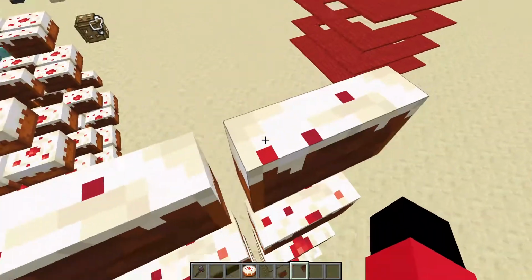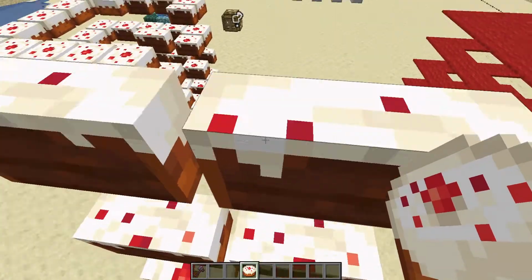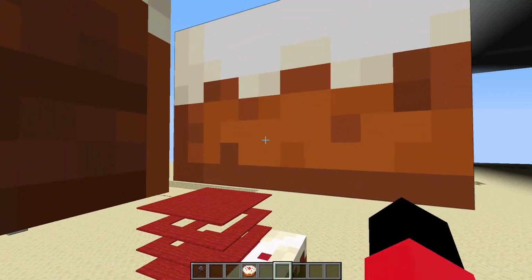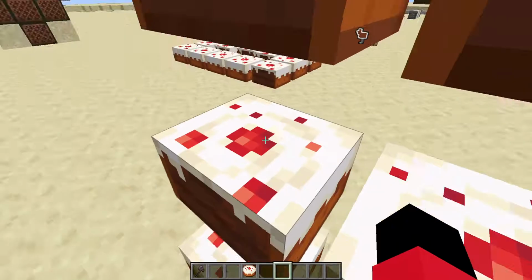One, two, three, four, five. Wait, one last stage. One, two, three, four, five, six. This is cake ladder.